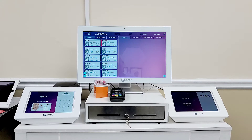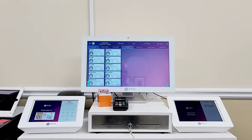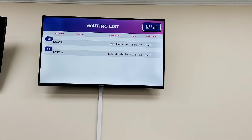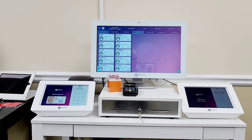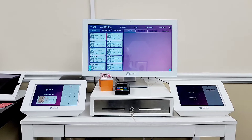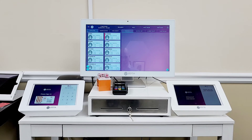This is for a big store with technicians checking out themselves. We want it to be as efficient, as quick as possible. This salon doesn't want any fancy stuff — no signature pad on the right, no handheld devices. They want the waiting list on the TV, print out the check-in tickets, services on the menu, keep it simple. They can put the amount in themselves, because this is for the technicians.